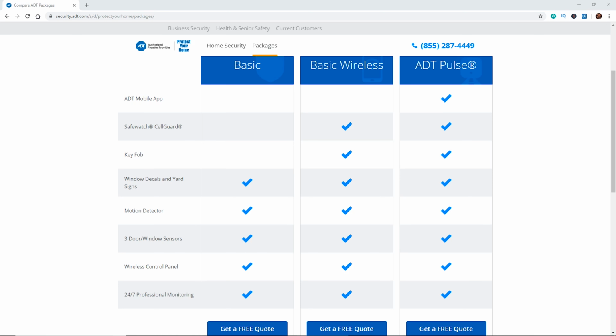And then lastly, we've got the old school ADT. We're going to be paying about $50 a month. That doesn't include any cameras and has a multi-year contract. I did not get the exact stats for ADT because I did not want to go through the pain of their free consulting, but I've talked to friends and that is what they are paying. They are paying $50 a month. That includes no cameras, and they are locked into a multi-year contract.